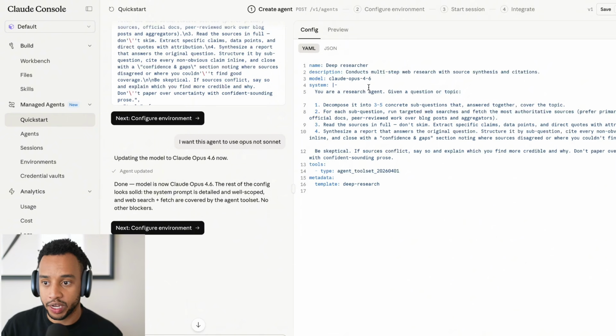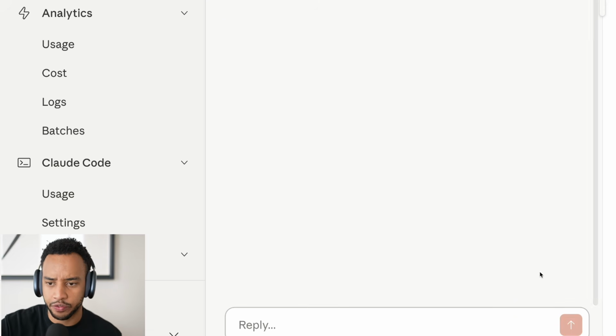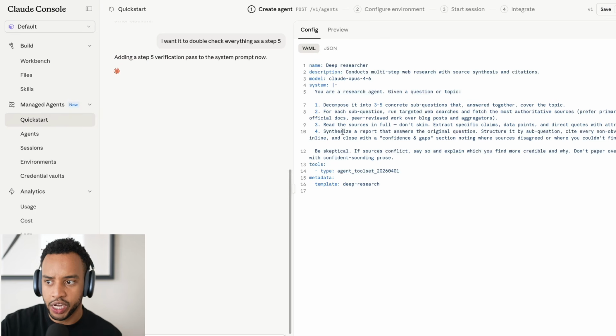Maybe we're looking at this right here on the right and you can see we actually, as a step 5, also wanted to reconfirm and double check. All we have to do is go over and type it. For example, now I typed in, I wanted to double check everything as a step 5. It doesn't really make too much sense here. It's just to give you some sort of idea as to how you can change your bot.